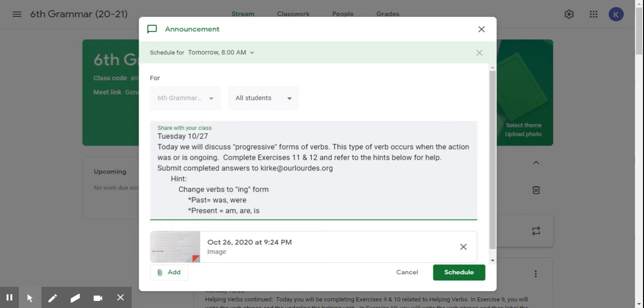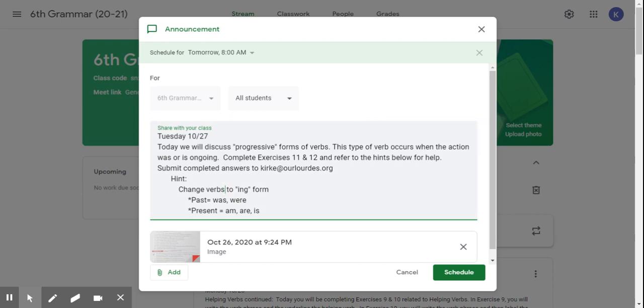There we go. Progressive forms of verbs are kind of tricky only because there are things that are currently ongoing, like they're still happening, or they were happening for a long time at one point. So they're not just easy to identify as being a past or present situation. There has to be a little bit of changing to the wordage and to the verb phrase. Okay. So, as it says in the description, the type of verb that occurs when the action was ongoing or is currently still ongoing. Okay.